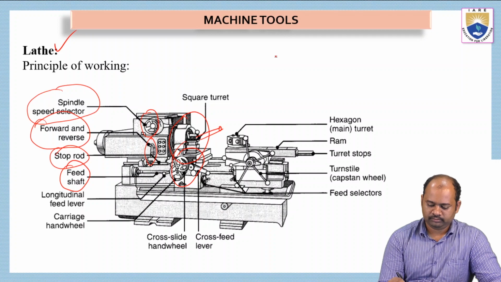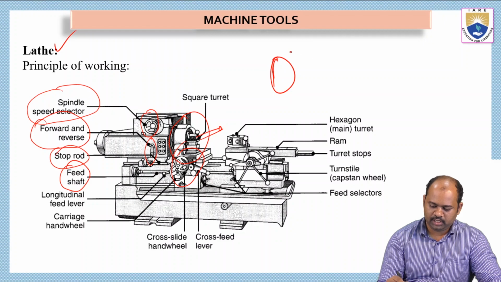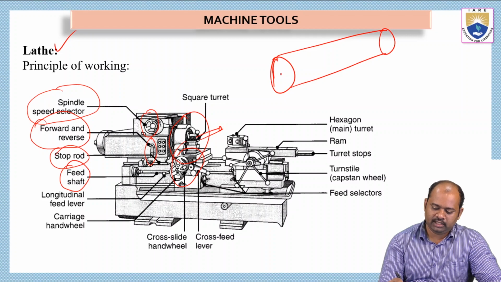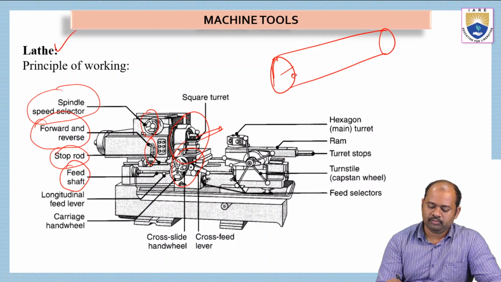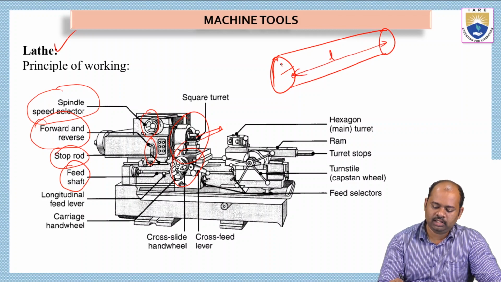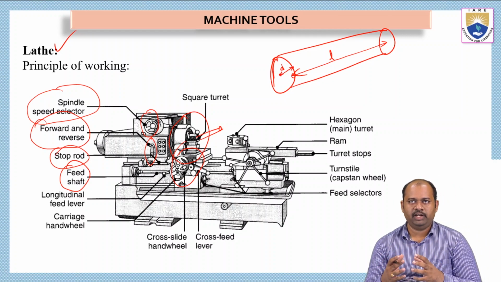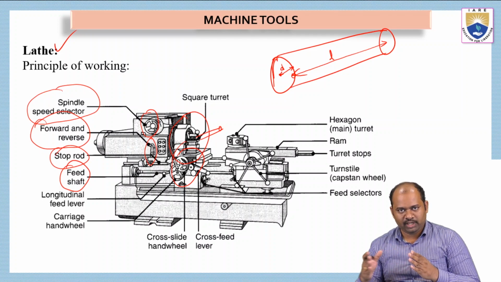Suppose this is a cylindrical workpiece. On this, we can remove metal in this direction so that we can decrease the diameter of the cylindrical workpiece. If we keep the tool only at this point, it will remove only a particular area. Now, if you want to remove the material through the entire length of this cylindrical rod, this is the length and this is the diameter. So we want to give feed. While giving feed, we can reduce the diameter through the length of the body.